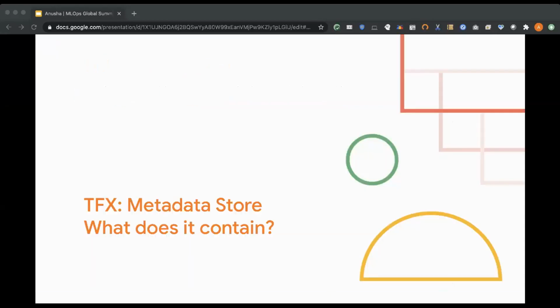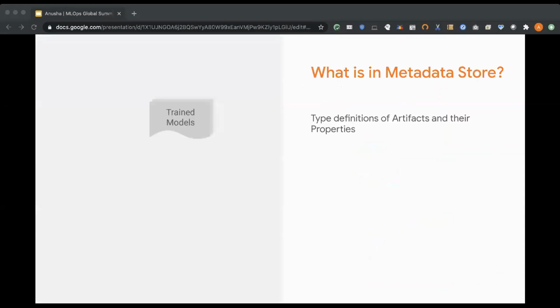So we spent a lot of time talking about the out-of-box components. I'll quickly go through the metadata store as well as the orchestration layer to see the value that they provide. If you think about the metadata store, it's a library for recording and retrieving metadata associated with the ML workflows. It's a very integral part of our TFX pipeline, but it's also designed so that it can be used independently.